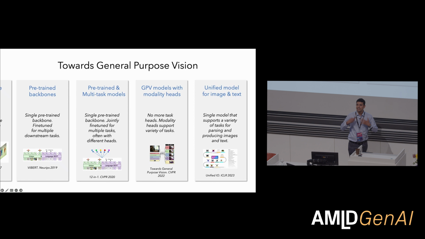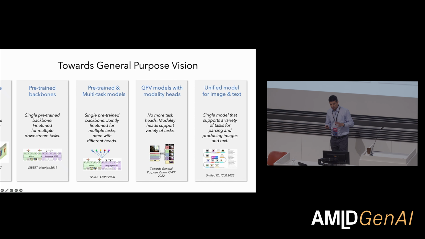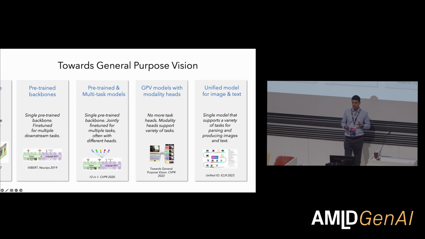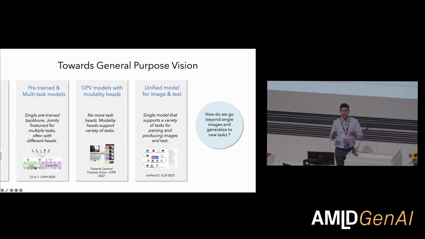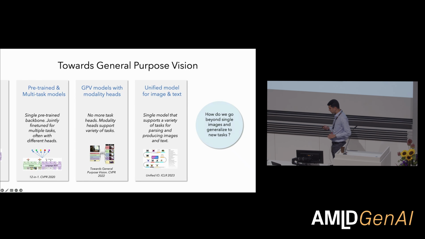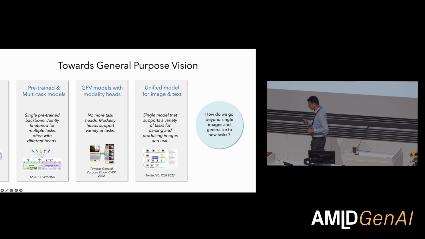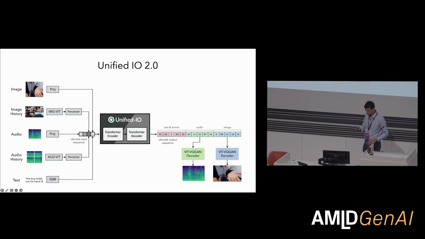So this feels like the next step up, right? Now we went from task-specific models to modality models, and now to unified models. But of course, Unified I/O could only support images and text and representations that were in the pixel space. Can this scale up? Can we start supporting more modalities? And importantly, can we start creating models in computer vision that not just support tasks or datasets, but can really perform tasks that they have never seen in training, similar to what language models are able to do?